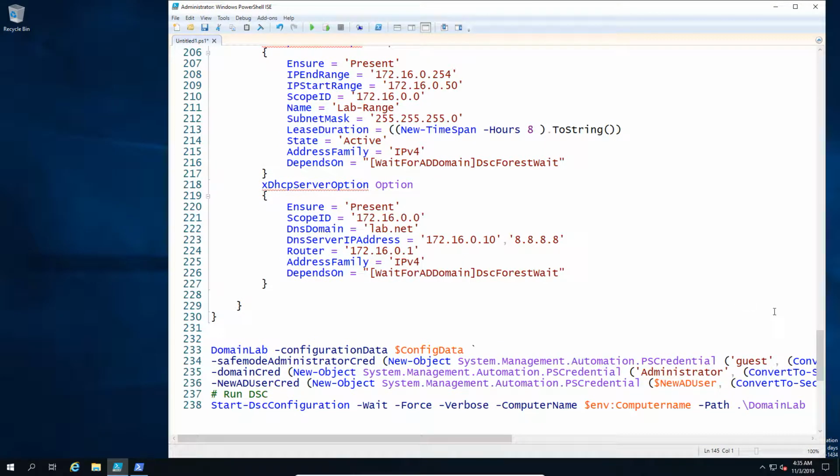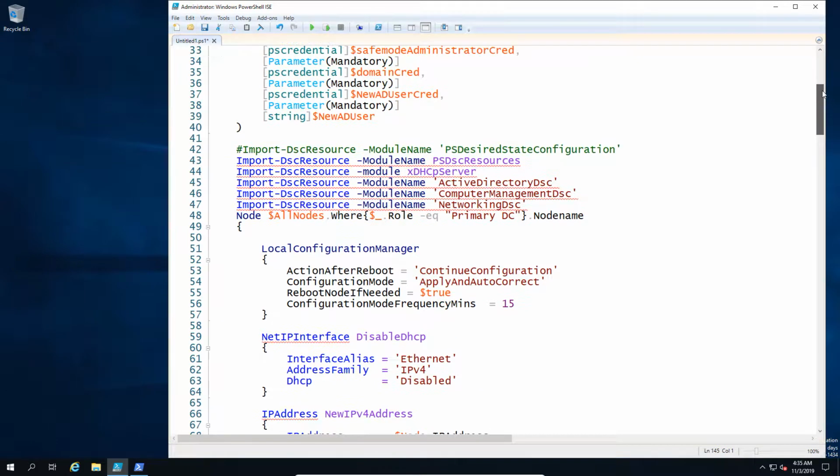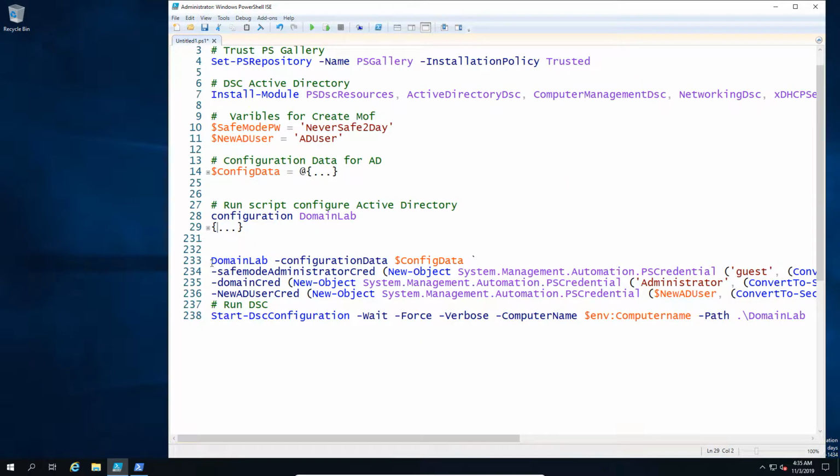And then we're going to go ahead and do all the X component with the DHCP. So what we should get is the Active Directory components install, and then a reboot, and then the finished configuration after the reboot. And I've just got all the steps here, including the starts, the config.